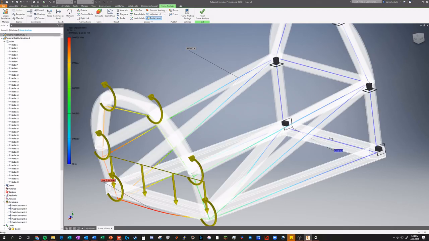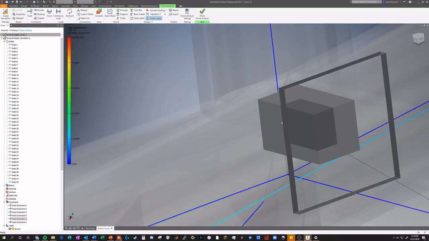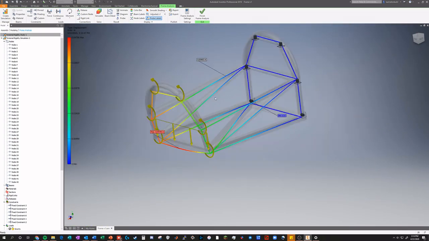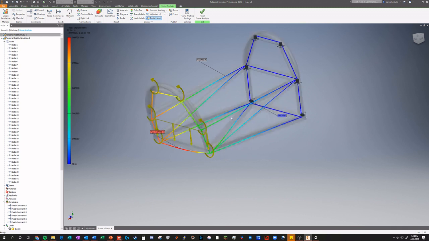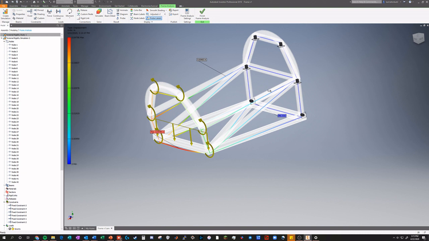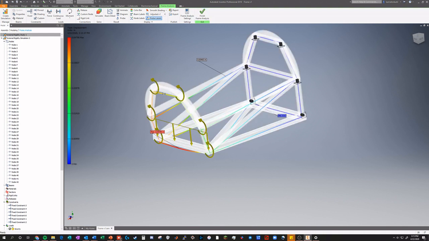But for some reason it didn't like having both those supports down there. I'm not exactly sure why, but it let me put them on the slightly higher node at the end of this beam. But one thing I will point out though is it does make a huge difference not having that one support in the middle. So it's little things like that that can help a not so accurate simulation tool be a little bit better by fighting with it a little bit and making sure that you get your load case as good as you can. Before we were looking at 157 thousandths, we're now looking at 47 or 48 thousandths maximum displacement. So little things like that do make a difference.